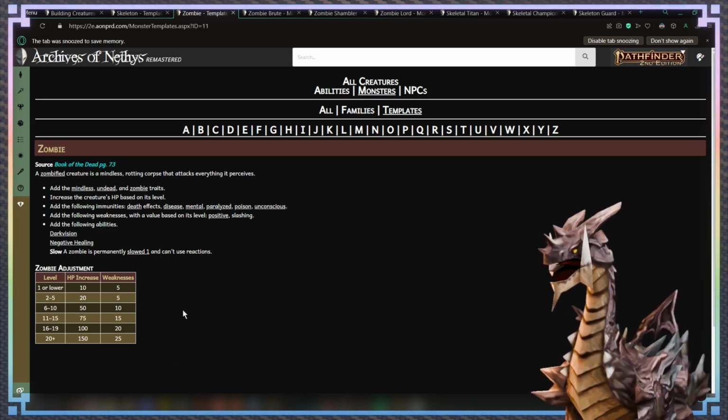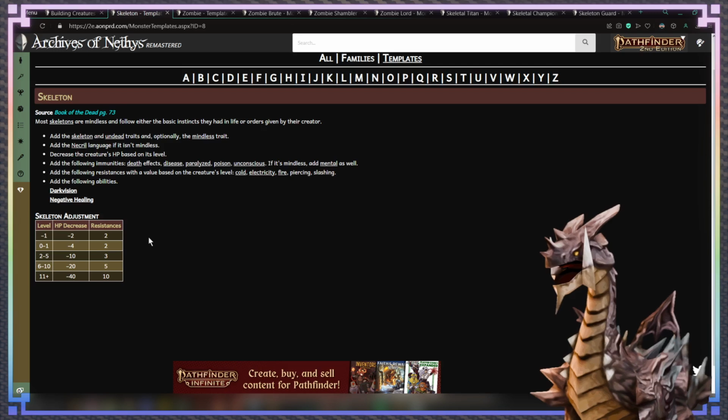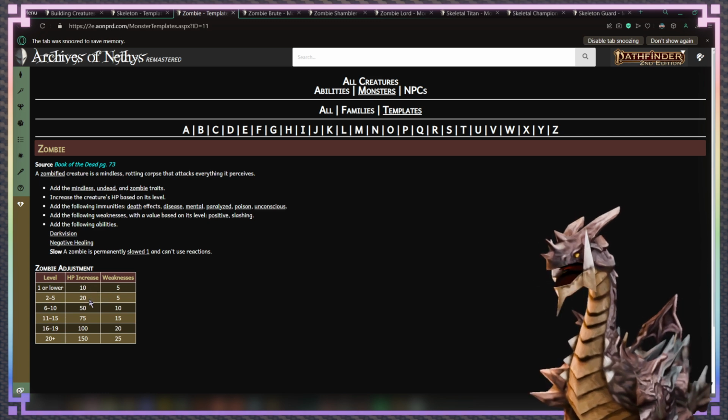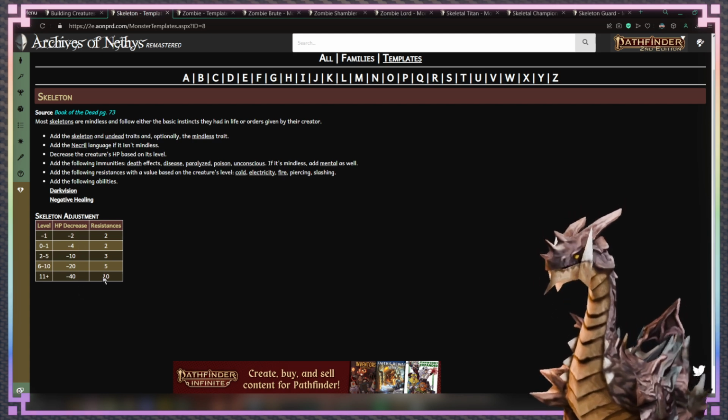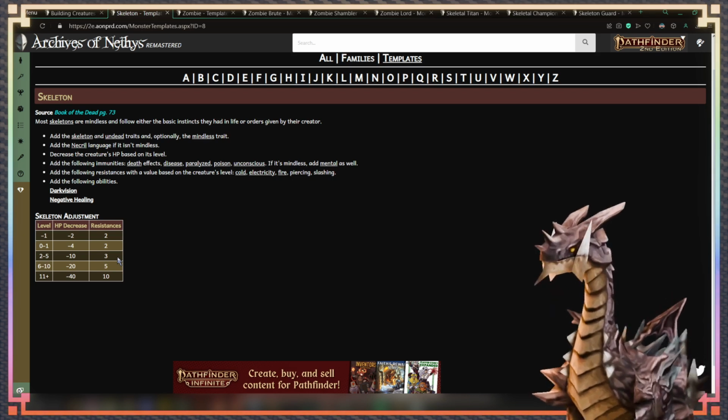So you can quickly adjust a creature using an adjustment, whether it's the elite and weak adjustments or whether it's zombie and skeleton adjustments. You'll notice that the themes do stick here. Our zombies have a lot of hit points and a lot of weakness, where our skeletons lose hit points but gain a lot of resistance. And they do have lower resistances than most actual built skeletons do at lower levels. And that's just because, once again, those creatures were already made with a balance in mind. And that balance did not reflect the boons, benefits, and drawbacks of being a zombie or being a skeleton. So these are somewhat of an interim, a stopgap to make things quicker.